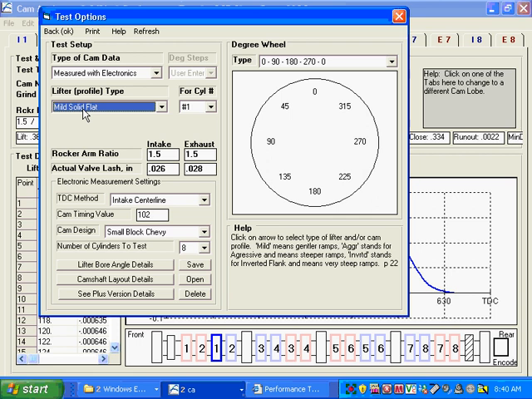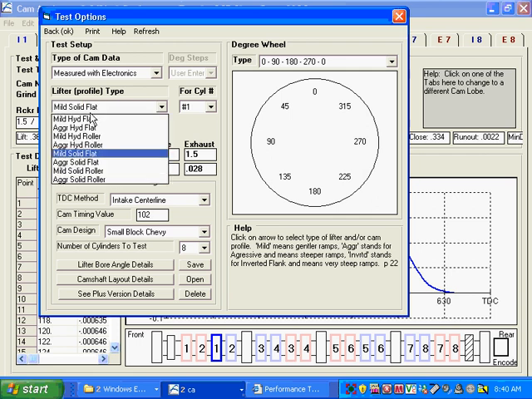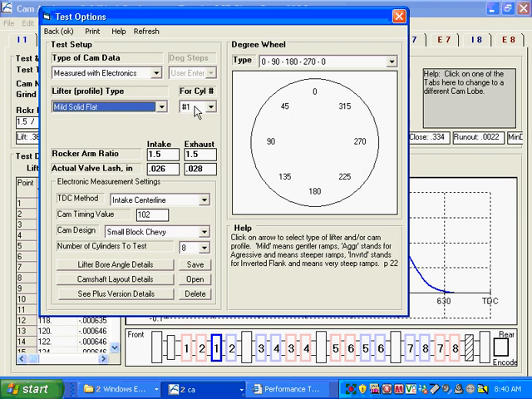And so basically the thing to do is pick the correct type. And here for what cylinder you're going to measure, that one is not really used too much for measuring with electronics. These two settings are used because we're measuring a cam, we're getting lobe data. You might want valve lift data. So you might want to know what it is at the valve, so you put in a lash and a rocker ratio, and then we can calculate what the valve lift would be doing.